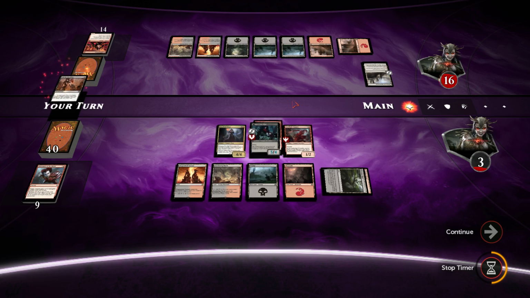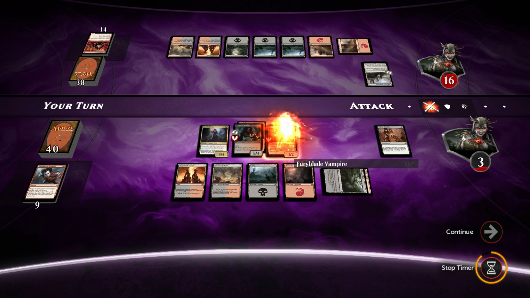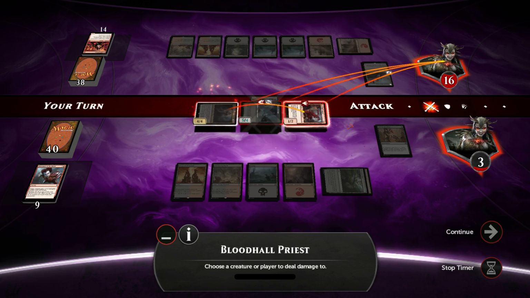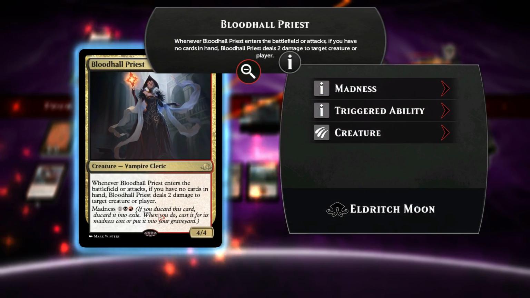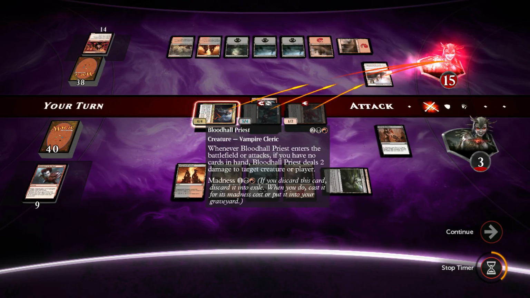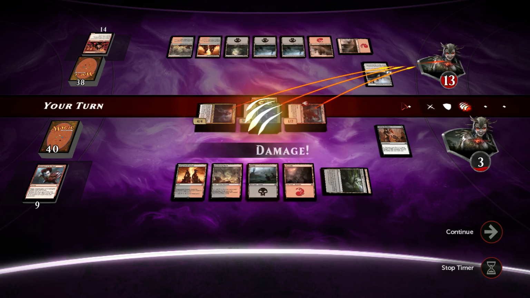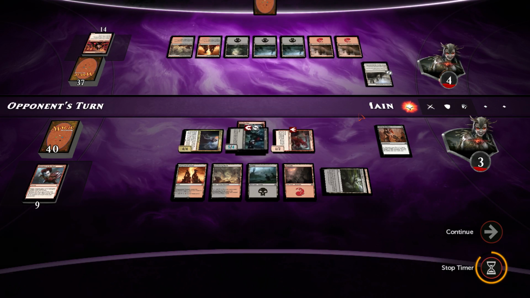So let's just drop that in there, and that's it. I can, unfortunately. No discard happens, we swing, confirm. Wait, what? Whenever... Or attacks. Seriously? Holy crap, Bloodhall Priest is good. Okay, so there is 9, 10 damage, he's down to 4 health. There we go.